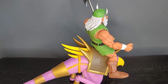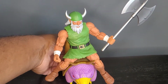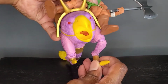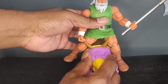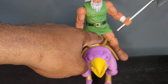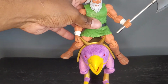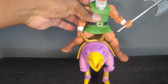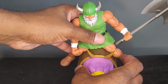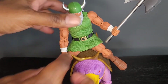Okay, so we have some issues. Unfortunately, Gilius does not fit properly on this. Let's see if I can just move these legs forward. He doesn't sit all the way down over this saddle. If you arch him forward some, you may be able to fix that, but he slides down and his legs are just awkwardly spread to the side. Doesn't really look good.